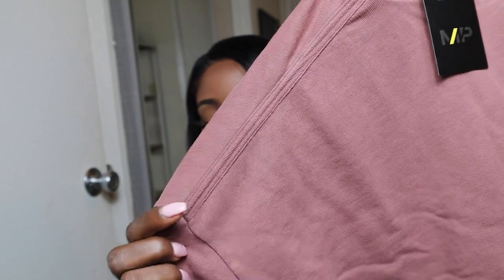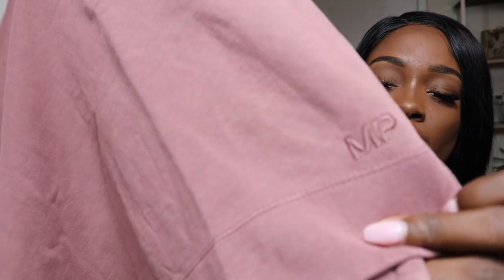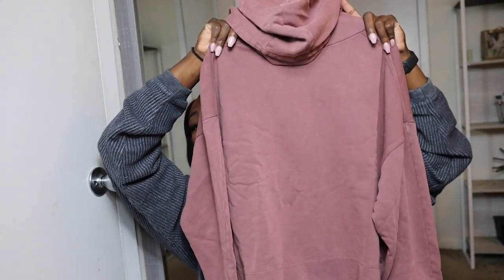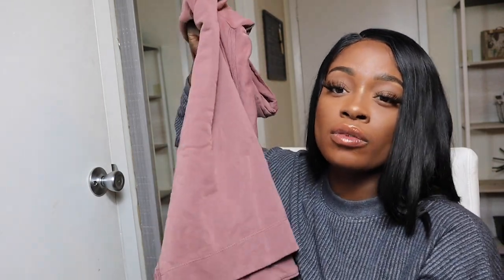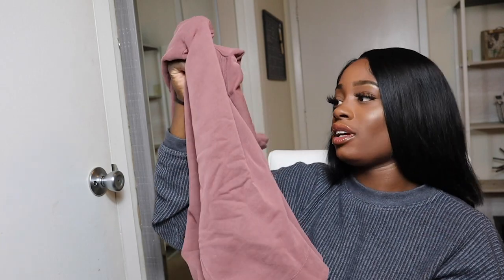If you look at the details of the shoulder, it also has a seam and side split reinforced with herringbone tape for durability. One of my favorite things is that it has the MyProtein logo really nicely placed on the bottom left side of this hoodie. It also has a slight dropped shoulder for a nice relaxed fit. One thing to know is that this jacket is pigment garment dyed, so each piece will vary slightly in color due to the way the jacket was made — giving it a special touch for that nice washed pink look.